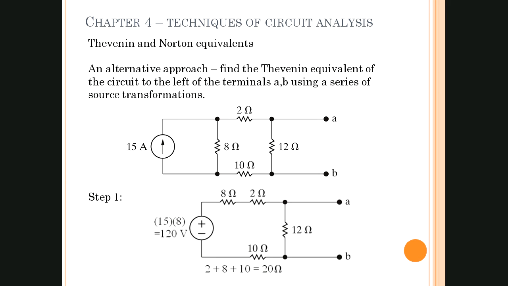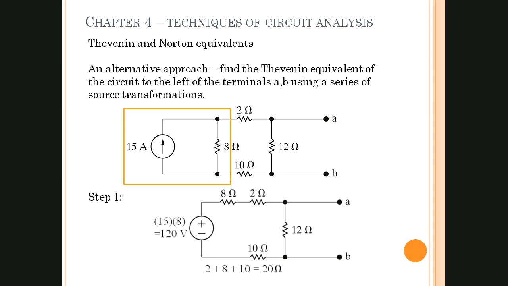And so here we recognize something. I have a current source that's in parallel with a resistor, and we know that we can do the source transformation and turn that into a voltage source in series with that same resistor, the 8 ohm resistor. Just a quick review on the math: 15 amps times 8 ohms gives me the voltage across this network, which is 120 volts. That will be the value of the voltage source that we put in its place.